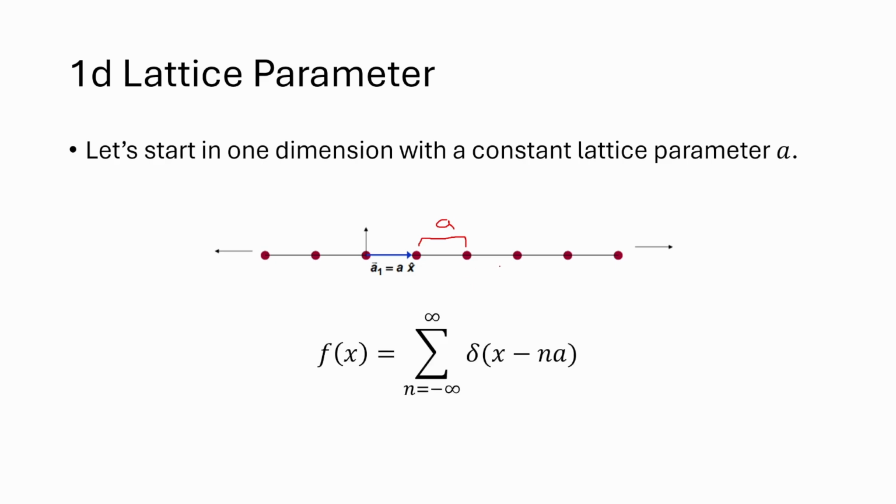And this means that we can write the function of the lattice, the function that gives the positions of all of the atoms, as a sum of delta functions. And this is actually just going to be an infinite lattice. So it's going to be periodic forever and ever, all the way off into infinity. And that's why we're summing over infinities here. And at each integer value, so n is integers here, every time you add another integer a, you just go 1 atomic site to the right. Add a, add a, add a. So that's why we have all these delta functions at na. This is the spacing of each of those deltas. Cool. So we've built a lattice, we've written it as a mathematical function.